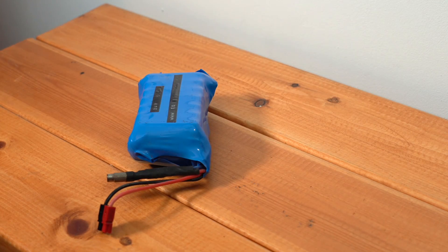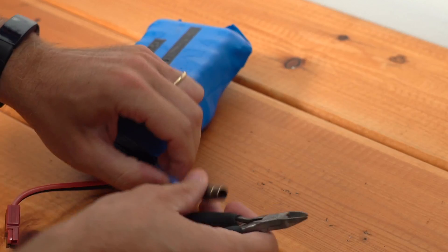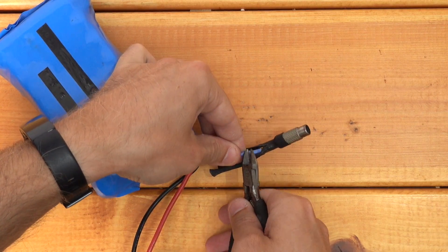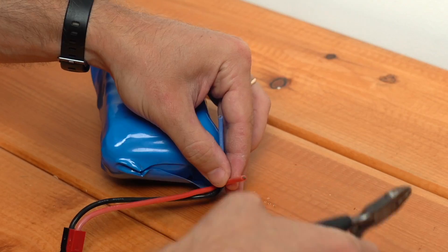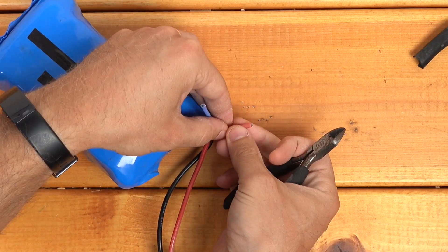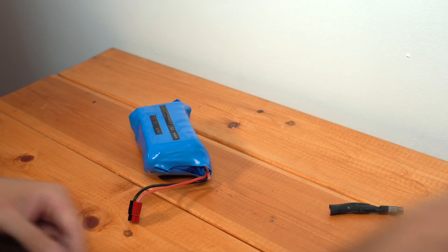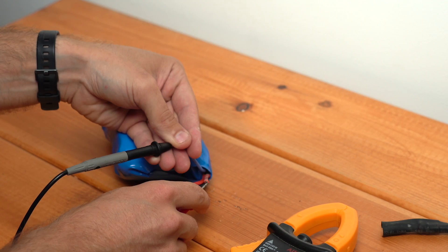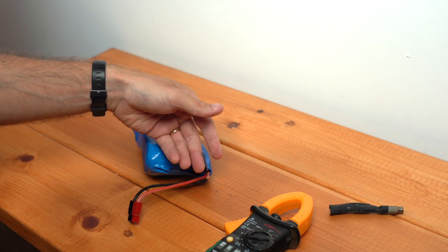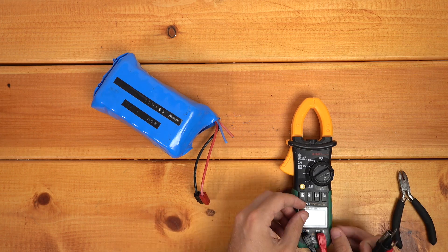Now I can start doing some surgery on this charge connector. Here I'm going to start cutting away the heat shrink so I can expose the wires, and then one at a time I'm just going to cut the wires free from this old connector. At this point I want to be very careful about keeping these two wires apart. That's why I've also cut them at different lengths, so it's harder for them to accidentally touch. Now I want to measure the voltage out of the charge connectors — 28.9 again — so it looks like the charge function of our BMS is also working as expected. The damage to the charge connector didn't cause any further problems with the BMS.